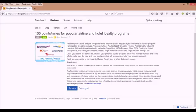You have the largest airline in the world, which is now American Airlines. You have the second largest airline in the world, which of course is United. You have Frontier, which is a low-cost carrier, and Hawaiian, which is a special carrier, which basically takes you from the mainland to Hawaii and to other parts of the world. And then of course you do have one of the better hotel programs called the IHG, which are the hotels called Holiday Inn Express, Intercontinental, etc. So this is a great way to pad some miles and points onto your account.